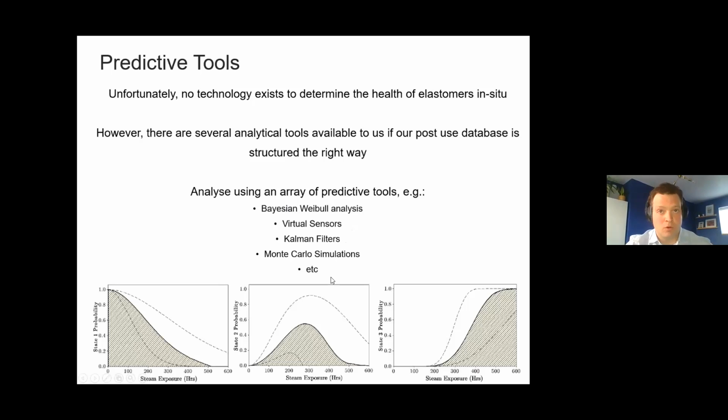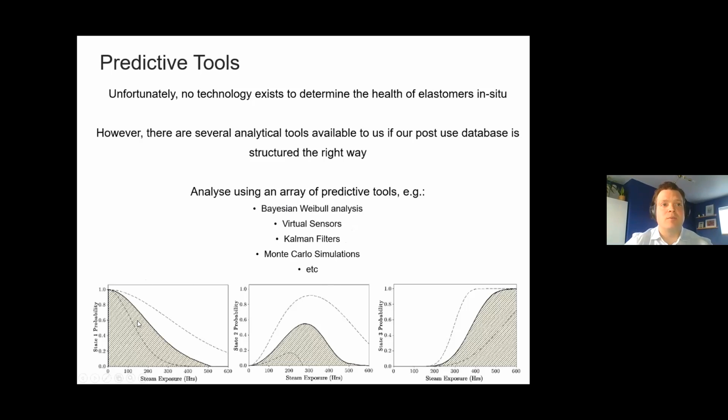I obviously don't have time to go into any of this now, but just as a very basic example of what a Bayesian Weibull analysis means, it's a Weibull analysis, and the Bayesian piece just means that every time you perform your maintenance, you're feeding the updated information back into your model so that it updates and the accuracy becomes better over time.